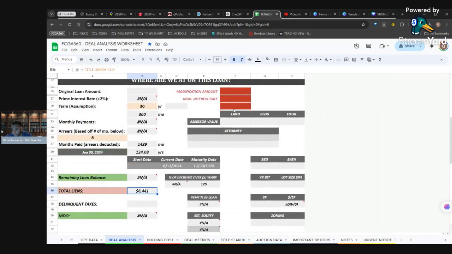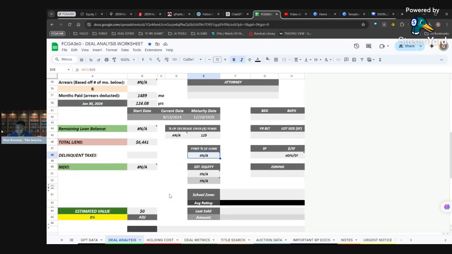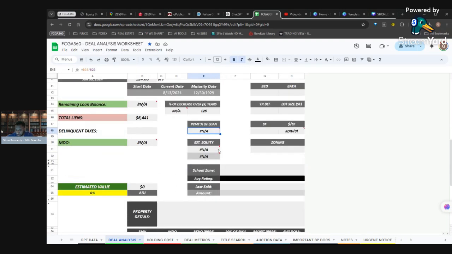We have assessors and information about the value, number of beds and bath, year built, lot size, square footage, price per square foot, zoning information, how much equity is in this deal, percent of the payment versus the loan, school zone data, last sold data, and estimated value based off realtor.com.